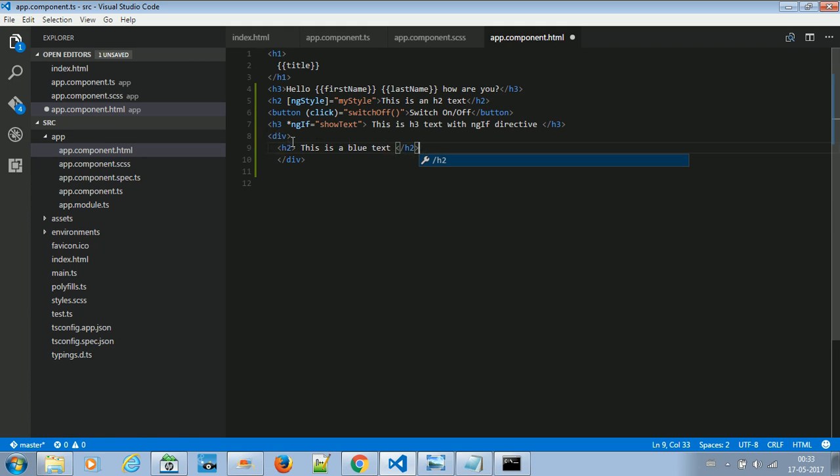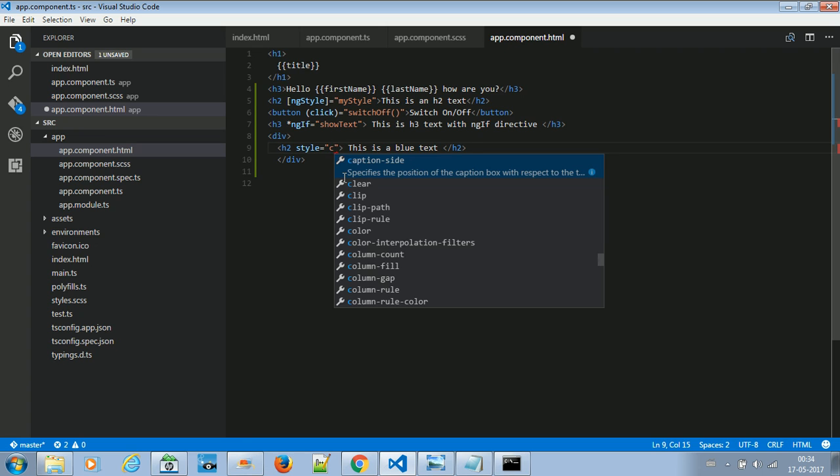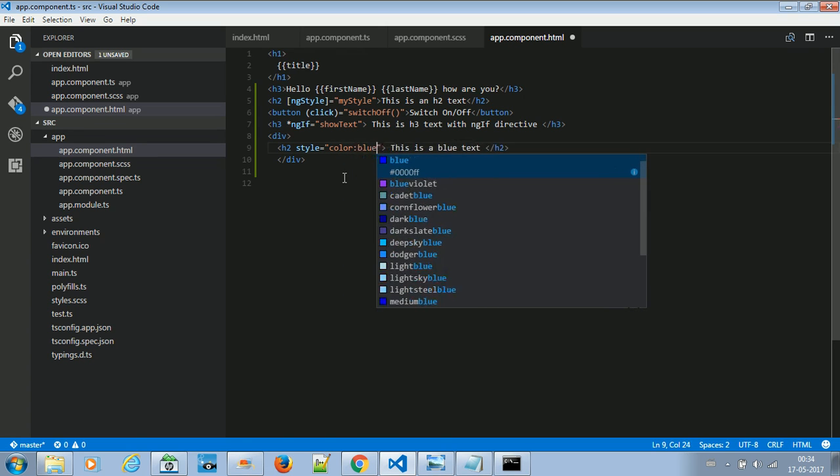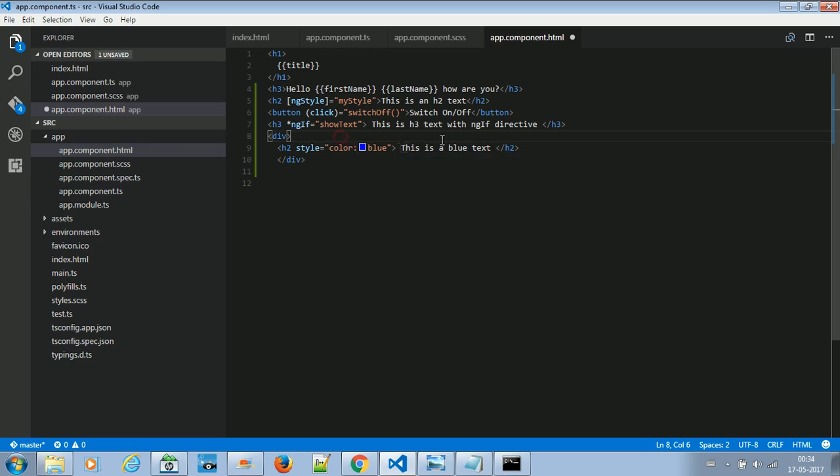If it is a blue text, I should give the color, let me hard code the color. Style is equal to, as we know, simple CSS, color colon blue, or you can give the code also, not a problem.